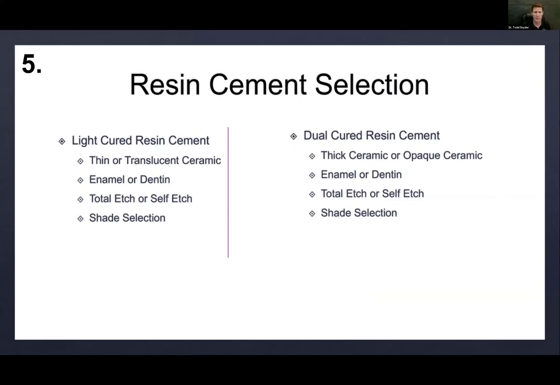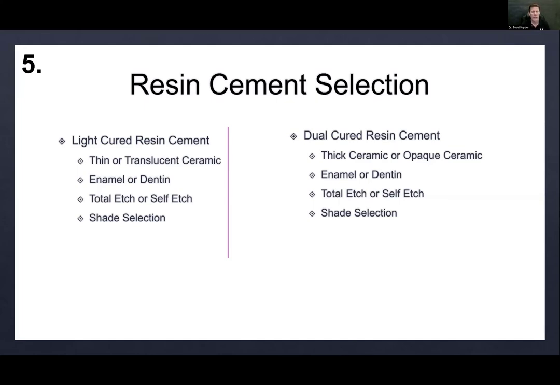So in the case of a veneer, as I mentioned, we're using light cured resins because they're more color stable. We can put a lot of veneers in and move them around and play with them for a while, so long as we don't have our overhead light coming down on them, because your overhead light will cause things to set up. But it gives you more working time to play with things until you're ready to cure the resin. Versus if you're using a dual cured resin and you're trying to move things around, something's going to start hardening and now you can't move it. So you do not want to be using dual cured resins on veneers.